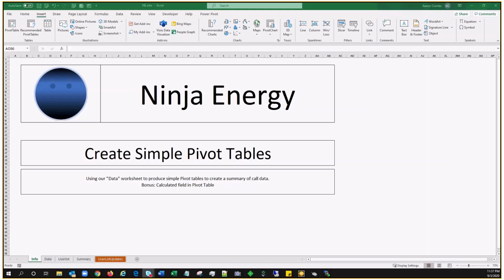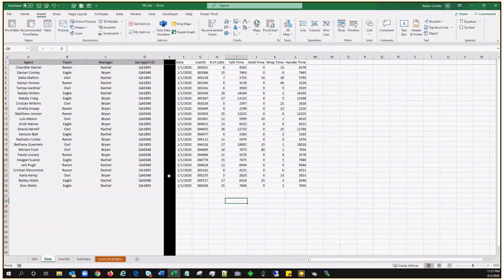To get started, I will need to go over a few things. First, the data tab that I have has a black bar going down it. Now a pivot table does require all the columns that you have to have a header, which means what's in E1 does have to have something written. And because I use a black bar to differentiate between where my formulas are to the left versus the raw data to the right, I need to be able to have a header there.